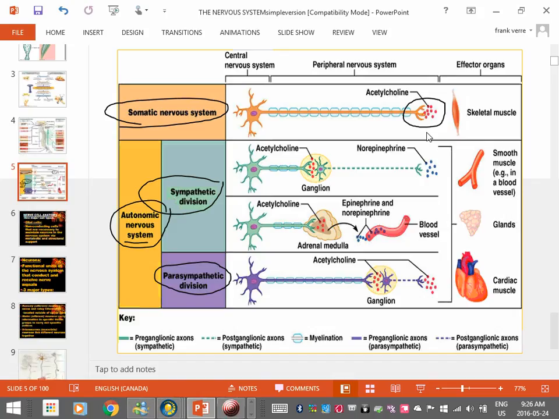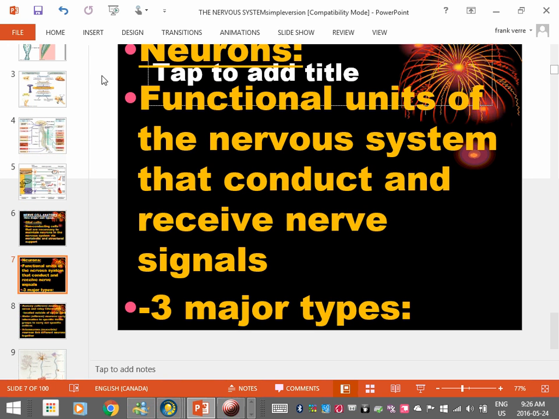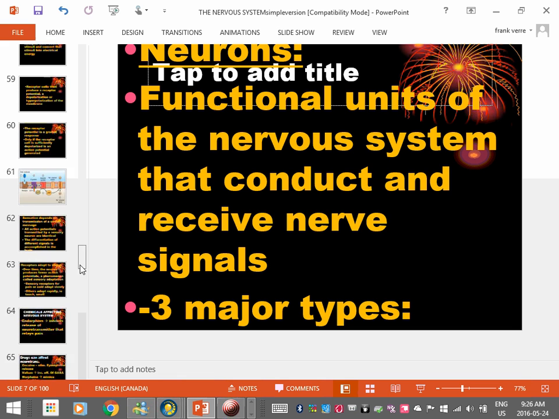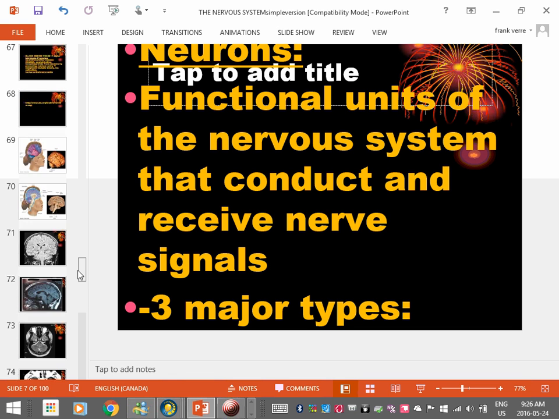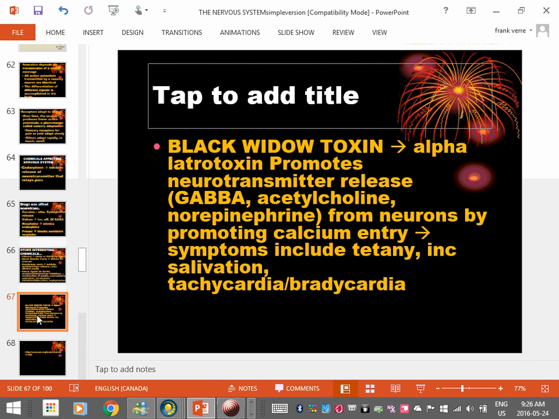Asphyxiation: what happens in asphyxiation? The person stops what? Well, you can't breathe properly, right? Because remember, you have to get rid of the neurotransmitter so you could what? Recharge, right? The cells need to recharge. So if you can't get rid of the neurotransmitter, that's not going to happen. Okay, I think that might be it.